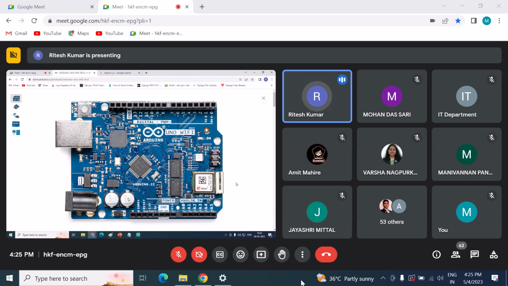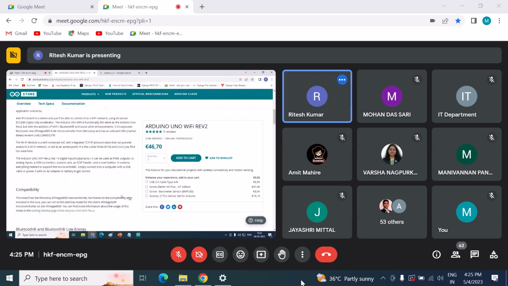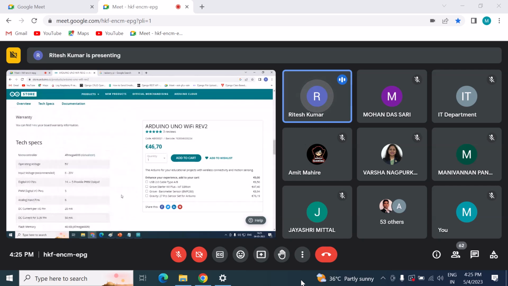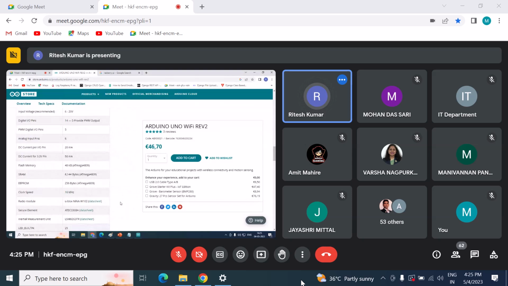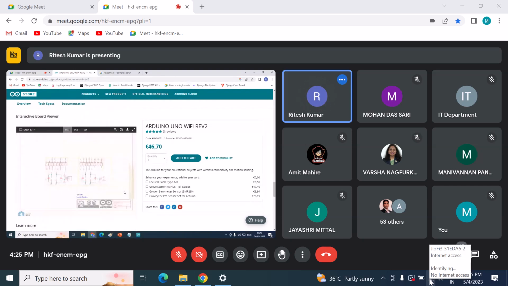I don't think it is written over here. It is kind of an ESP device. So the name of the Wi-Fi device is ESP. Maybe we can find the Wi-Fi name. No, nowhere is it written.